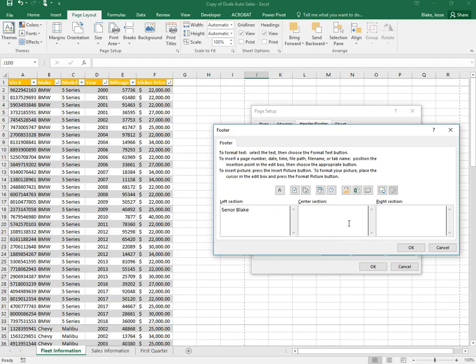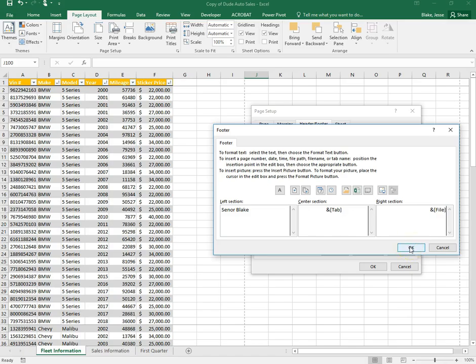In the center section, I'm going to put the name code. So I'm going to find the one that's called name code. It's going to find the name of the document. So here we go, insert sheet name, file name, and I will be finding the sheet name. Sorry. There we go. I couldn't remember if it was file name or sheet name, so I'm inserting the sheet name. And then on the right section, I'm going to be doing the file name. So there we go, file name.